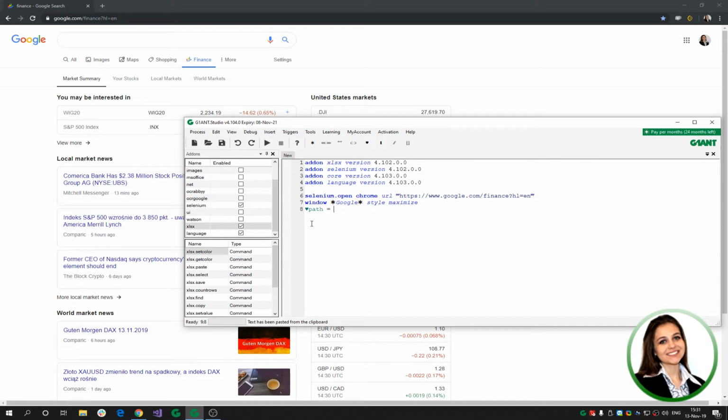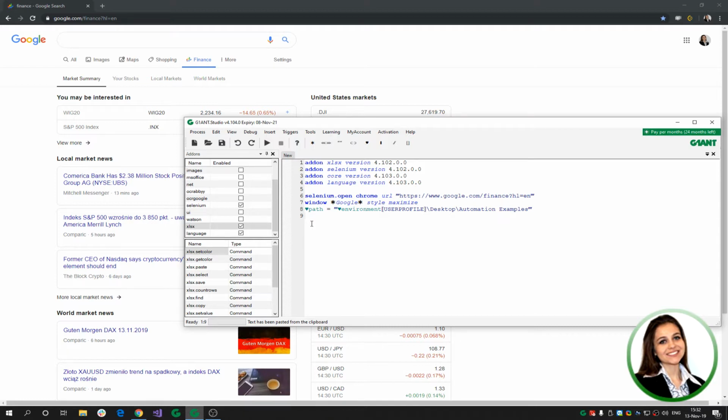So let's use the environment special variable, user profile, desktop, automation examples, without the enter at the end.